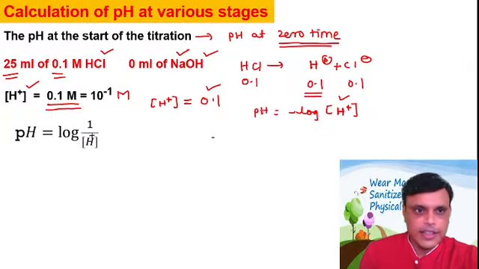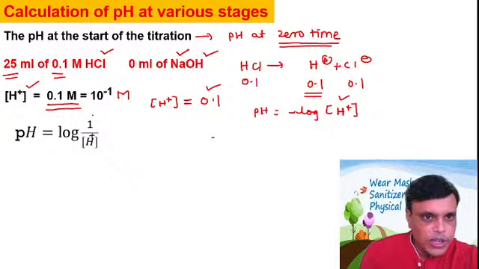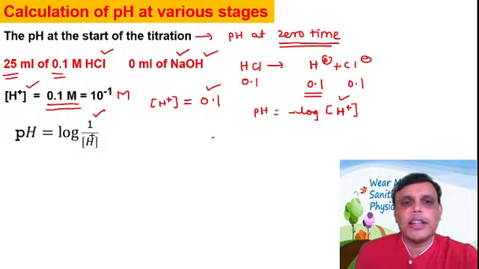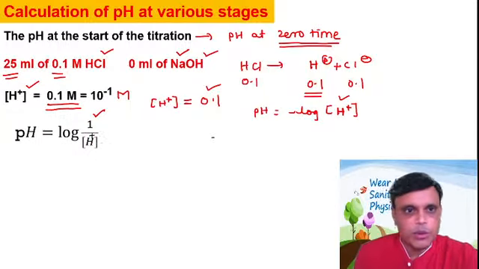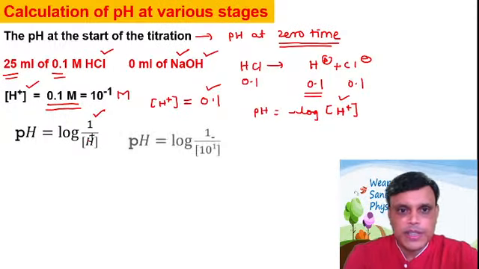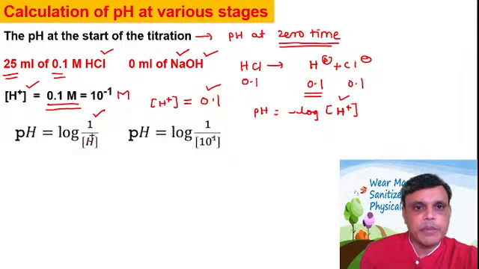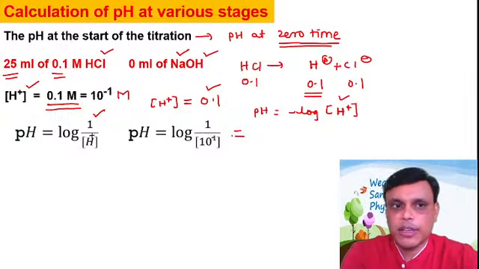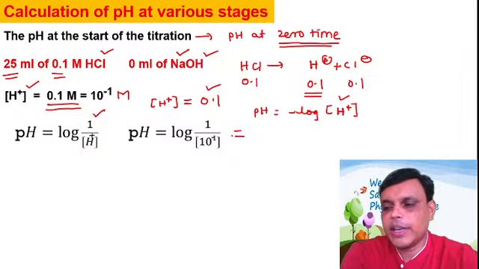ये जो इस्तेशाम ने बोला था ना, वो ये है. But this is your book's language. pH is nothing but the negative log of H plus ion concentration. Now you know H plus, put the value of H plus ion. pH is equal to negative log of 10 raised to minus 1. कितना आ रहा है? Take negative log of 0.1 molar. Take negative log of 0.1. Then you will get the pH.